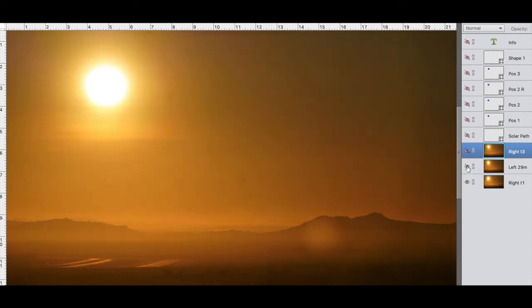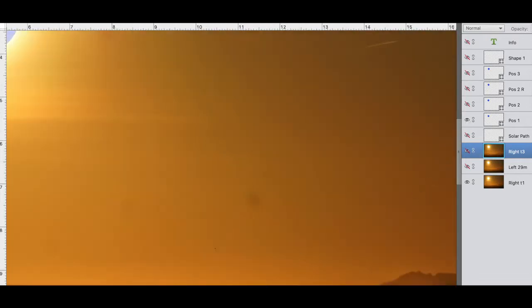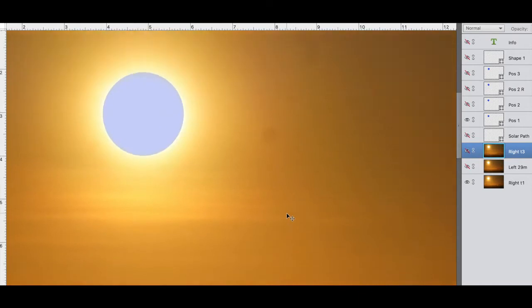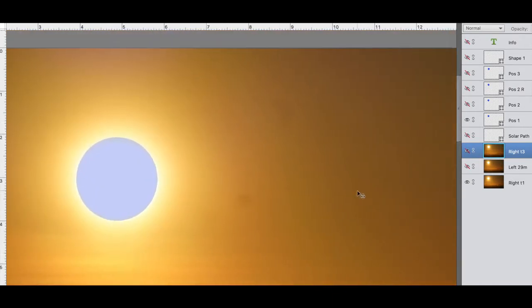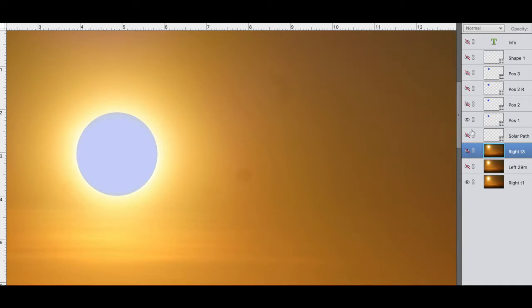And now when I toggle, notice those front hills to the left are stationary and everything else moves, including the sun. Now let's put a circle over the sun so we can do more exact calculations. So I've already done that. I'm just enabling the different objects. And so let's zoom in so you can see what's happening here. So there is the sun, and this is the first right image. Okay, and I have it centered pretty well, as you can see.